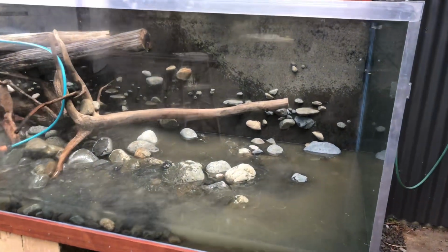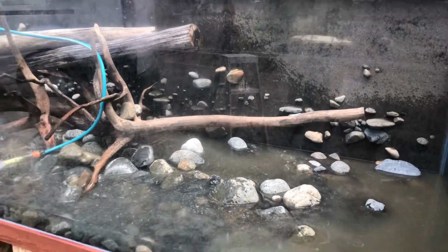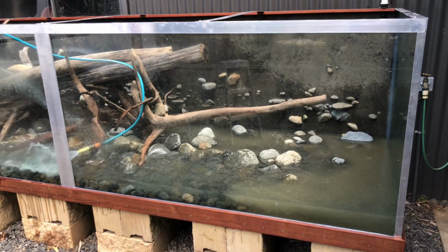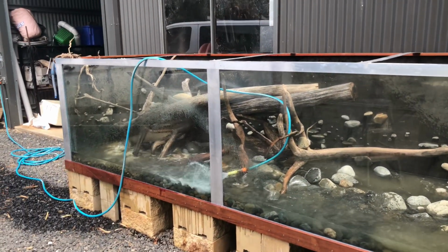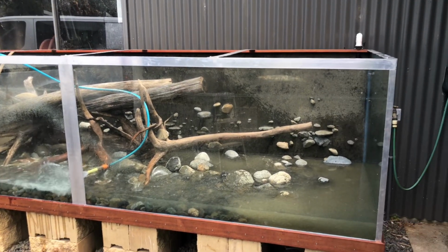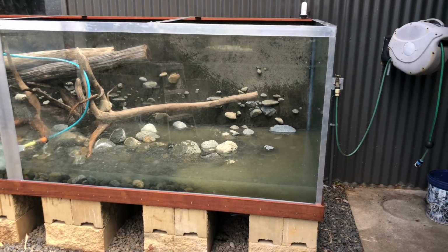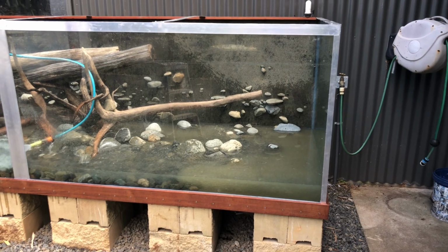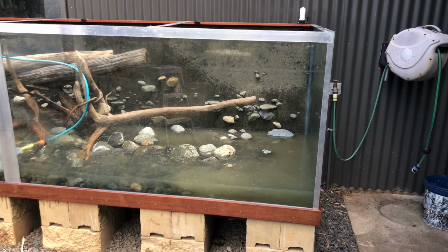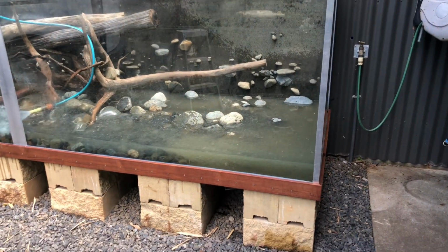I'm not 100% sure if in that area back there I'll plant maybe some water lilies, or I may do some in pots, or I don't know yet. At this stage I'm just planning on having the vallisneria or the eelgrass in the back corner and along through that log jam area. I may put a water lily in, I don't know, let me know what you think. And in this front right hand corner, I may use some smaller stones, or I may also install a leaf litter bed there. I like the idea of fish exploring through the decomposing leaves.